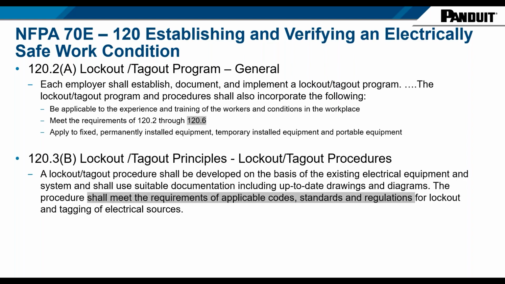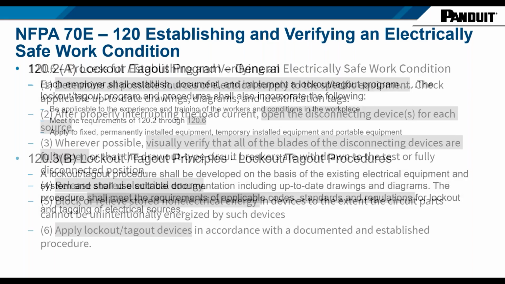120.3(B), specifically some principles of lockout tagout procedures. So part of your lockout tagout procedure, which again is in that 120.2 through 120.6 covered in the previous point, 120.3 is one of those. But the point that I want to call out is it shall meet the requirements of applicable codes, standards, and regulations, right? So you've got to meet those requirements of OSHA. Anything that is in OSHA, you've got to make sure you're covering as well. We covered a few of those points, but by no means did I cover every single point that you would want to recognize in OSHA. And again, OSHA standards are all available online for public consumption as well. None of that stuff is gated behind any cost barriers. All publicly available.